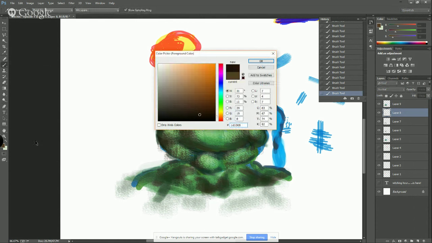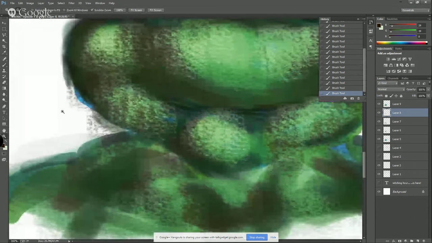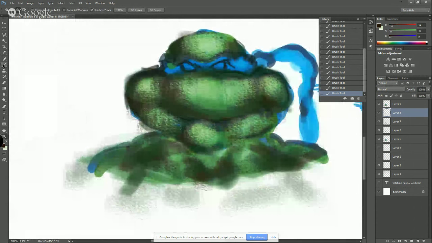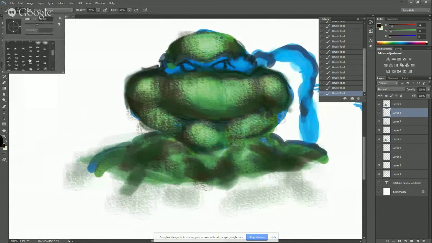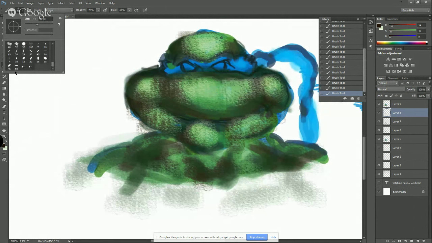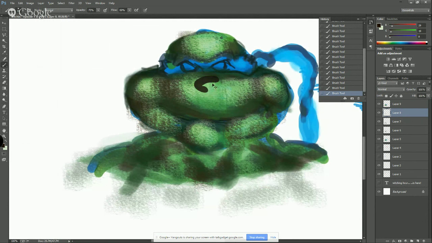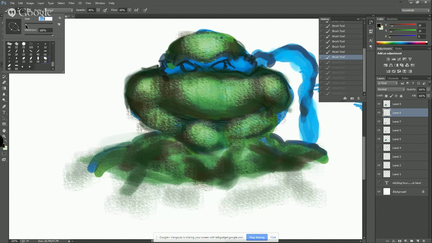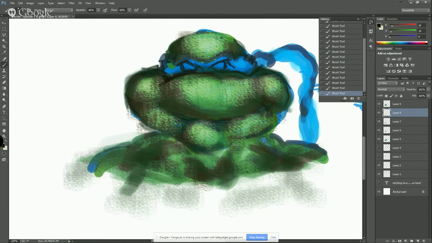We can make things more detailed and less detailed if we change brush sizes. With a small brush, you need to work a lot finer. Let's see what else they have. It's always good to add stuff. That's a bit too dark, too much opacity. Let's go way down. Let's start drawing in a bit more detail.